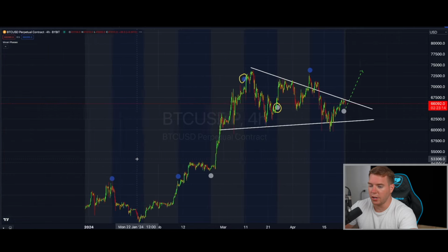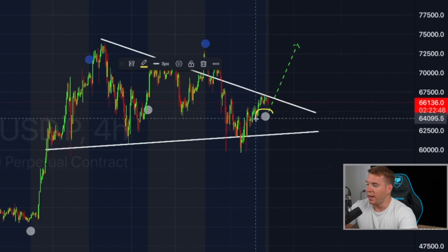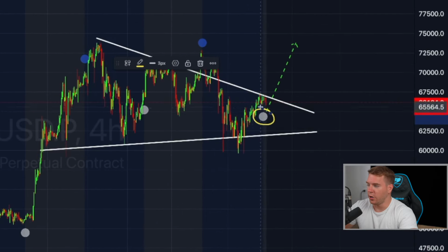And you can go back here as far as you want, so it's always the same thing here. Literally called the top, literally called the bottom. So here again, a top with a short-lived correction before we went up again. Here again, basically called the bottom, so it went up again, called the top section here, went down again, and so on and so on. And now, as you can see, we have another white dot, which means we are going here to the upside.